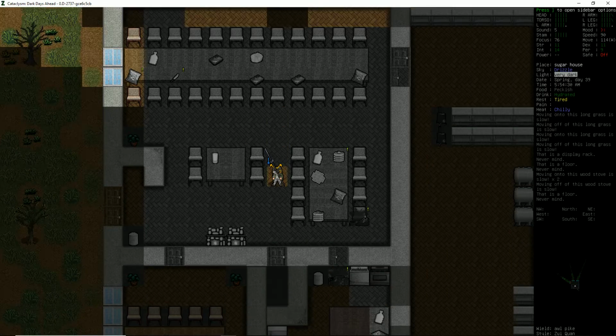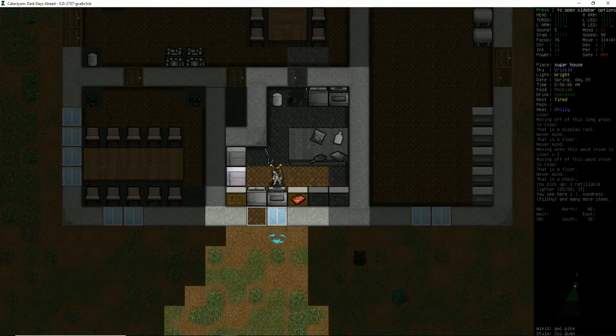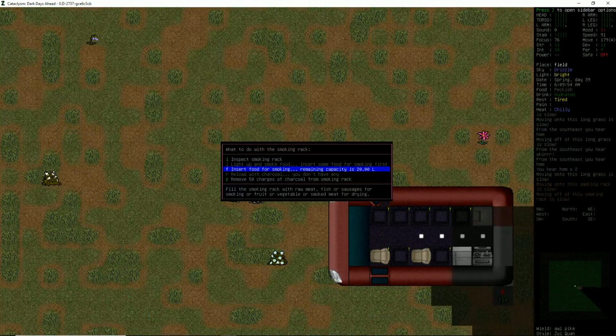Hey, look! A refillable lighter. If there was a lighter lying around. Sure enough, there's a refillable lighter with just a little bit of charge in it. So, let's go back down to our experiment. Hopefully the meat hasn't freaking done anything yet.